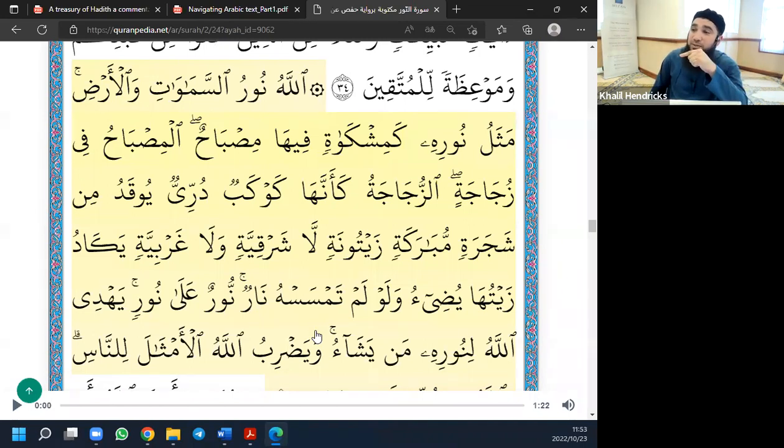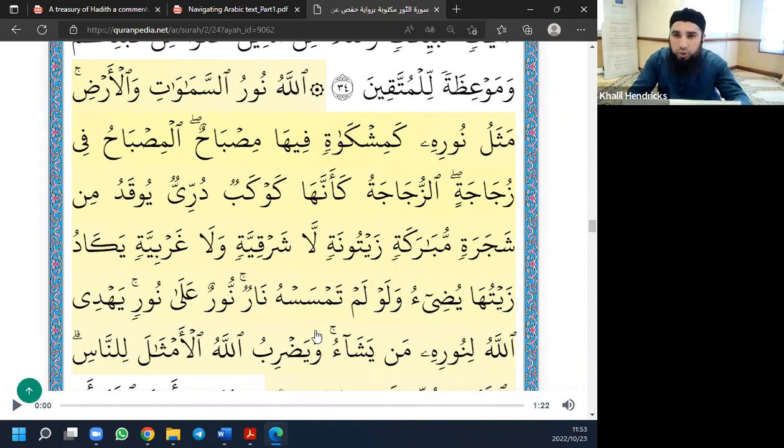So there's an ayah that speaks about the Quran as being nur, and there's other ayat that do the same as well. For example, Allah subhanahu wa ta'ala says in Surah An-Nisa, وَأَنزَلْنَا إِلَيْكُمْ نُورًا مُبِينًا. So the Quran is referred to as a nur as well. Right? And that's why we understand nur here to be in this context as something that guides. Allah is the thing that guides the heavens and the earth.